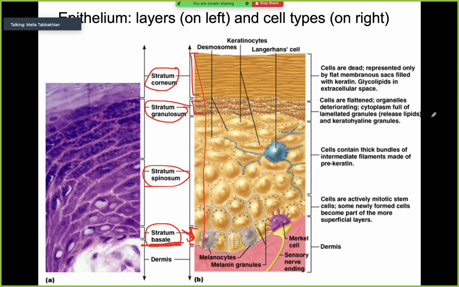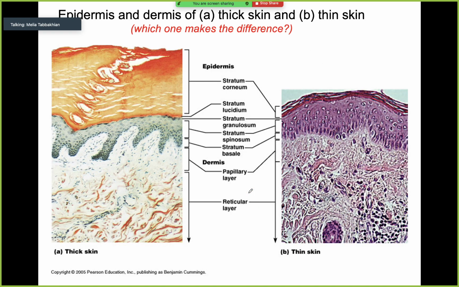So if it's not listed here, this is definitely not a picture of thick skin. But where could you find it? Well, let's look here. Just based on the pictures, this is definitely thicker than this one. So this is thick skin, this is not thick skin. But what I want you to notice is 2 things. That the stratum lucidum is only found in thick skin, and that the stratum corneum, the dead skin cell layer, is like 5 times the thickness in thick skin than in thin skin.